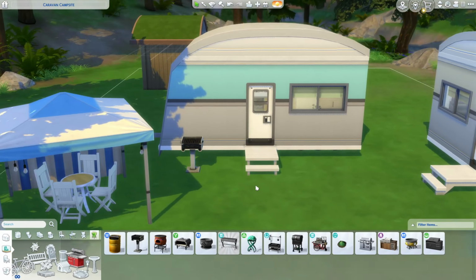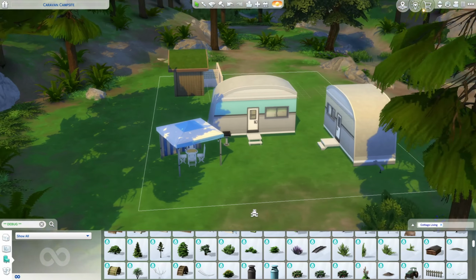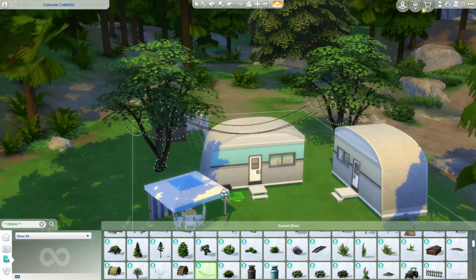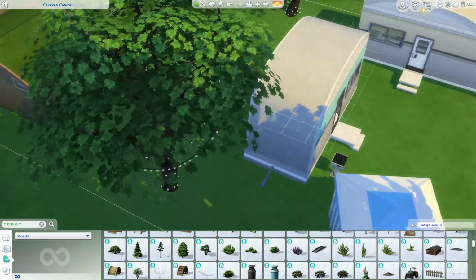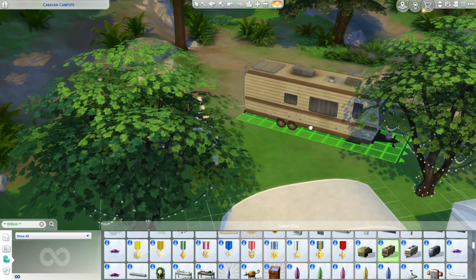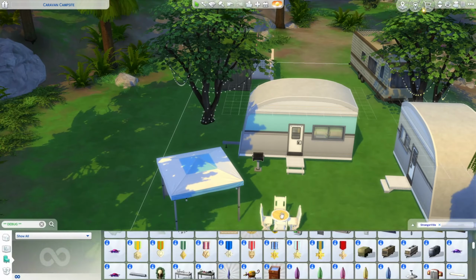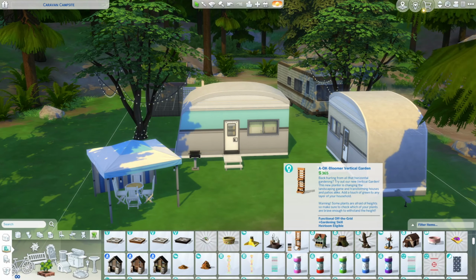So I thought that the best thing would be to place it in front of the caravan, because in my head that's how it would be. If you come, you will have it next to you so you can use it just for yourself, and other Sims would have their grill in front of their caravans. I'm playing with some string lights here which came with Cottage Living because I absolutely love the tree with the lights around it, and I think it fits into this campsite completely well.